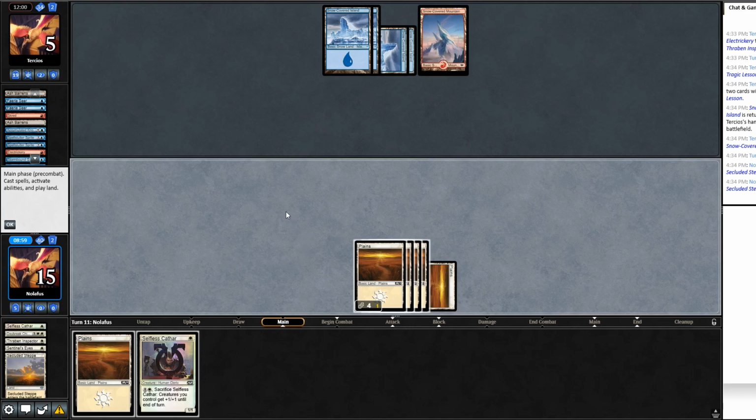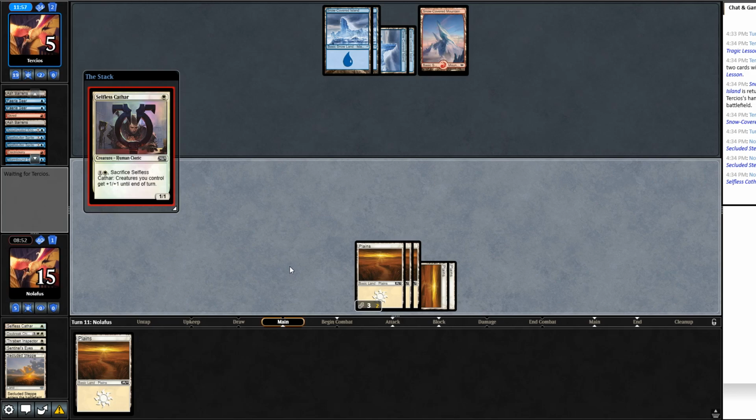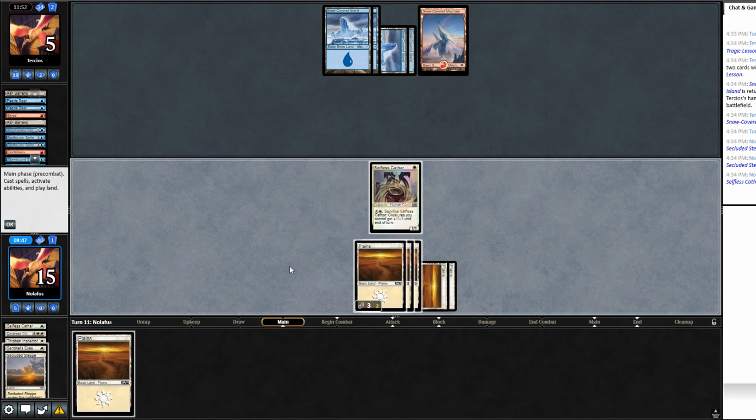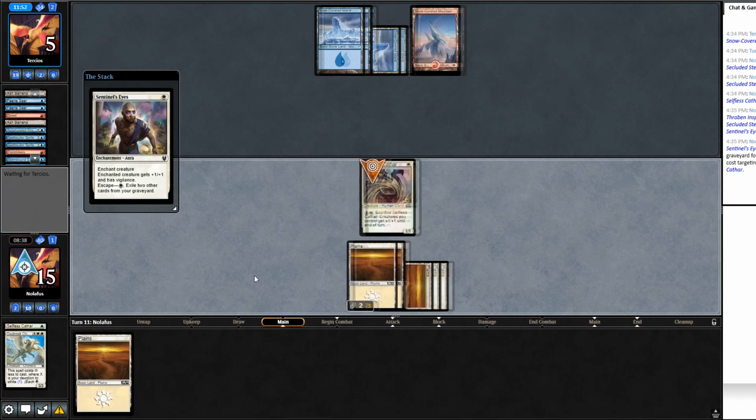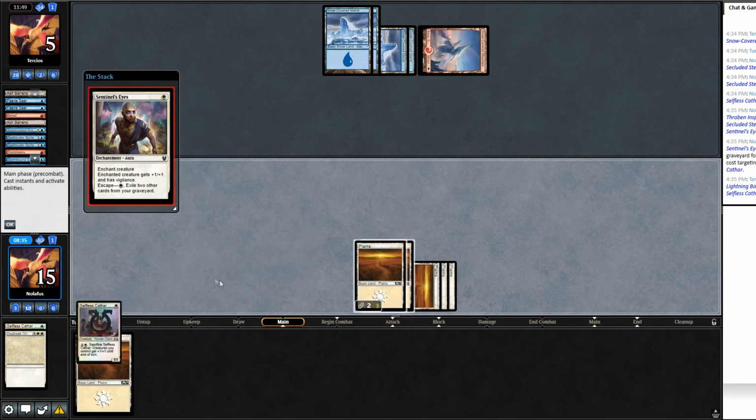I need to get something down. I don't know what my next draw is going to be. Let's try it. If they have counter, they have counter. It sticks for now. And then let's go ahead and try with Sentinel's Eyes, just to save as much mana as we can for next turn. Okay, and force out anything.